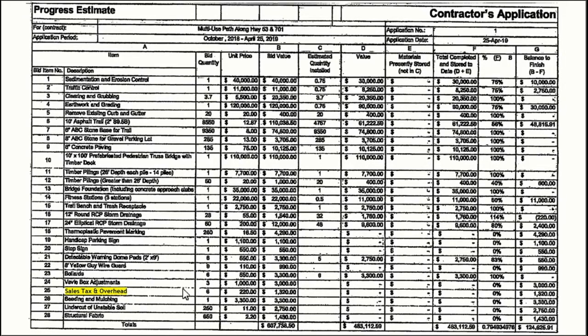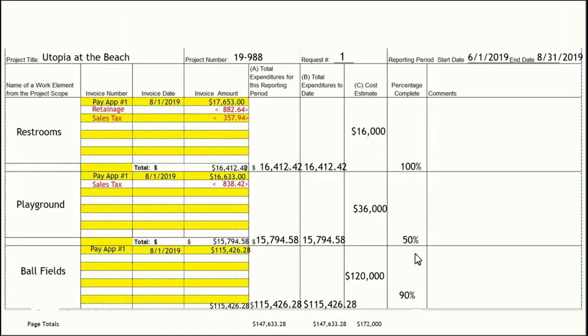It is rare, but on occasion you do see a line for sales tax in the continuation sheets, but that is very unusual. Usually you'll only see it on those sales tax and use reports. If you know which specific scope item the tax applies to, you'll want to show it on the DER and remove it in the same fashion as we did retainage. So you'll have your pay app amount minus the retainage minus the sales tax to give you the total for this project period.